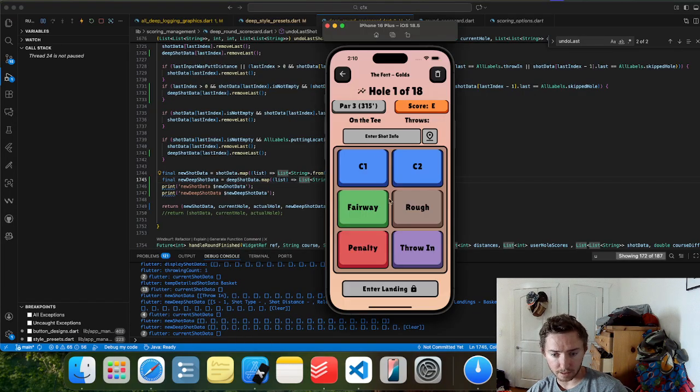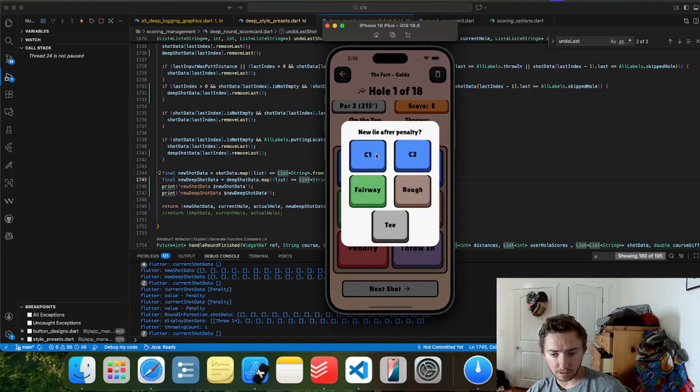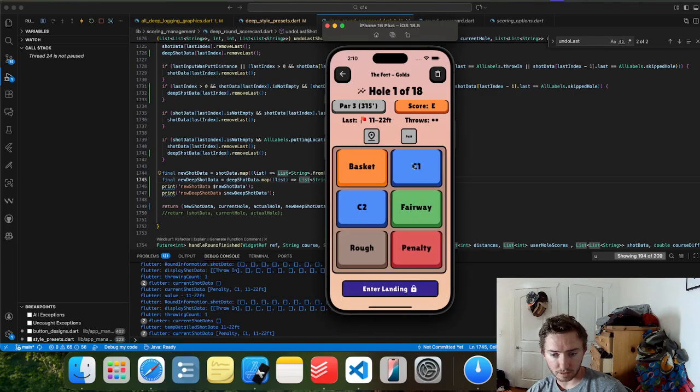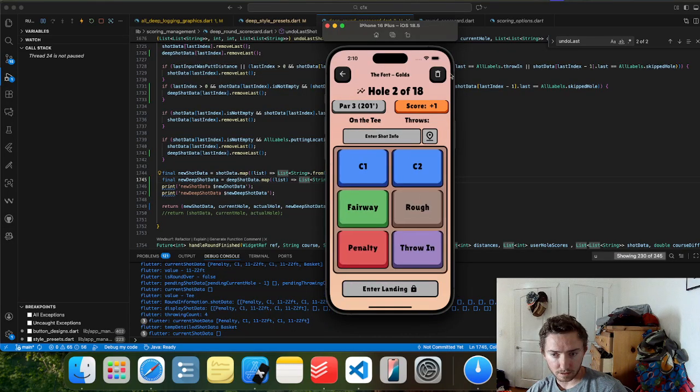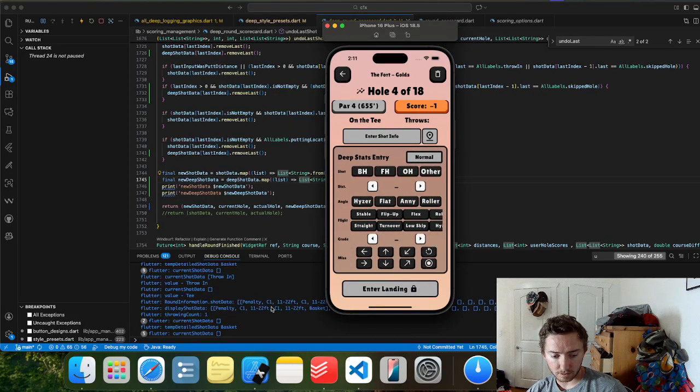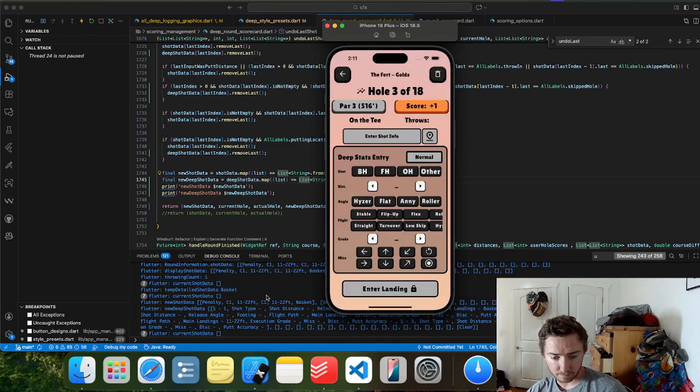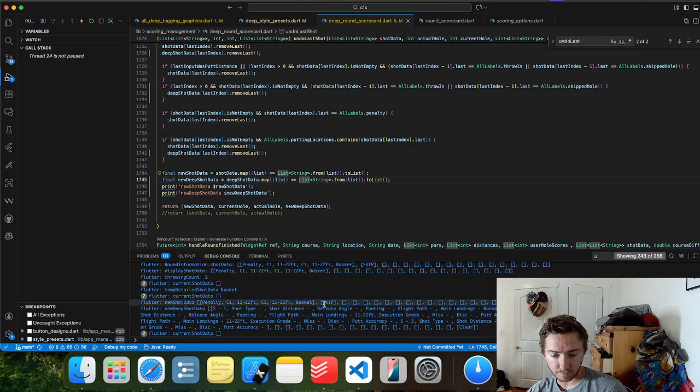Okay, so what was my error then? Penalty, C1, next shot, C1, basket, skip the hole, and then we do a throw in for the next shot. Okay. So now if I undo here, we are back to the hole that I skipped.